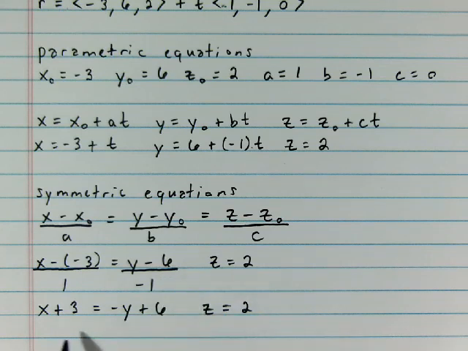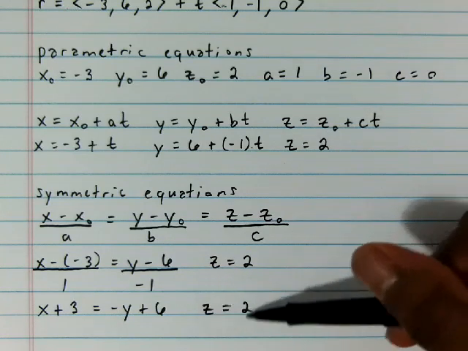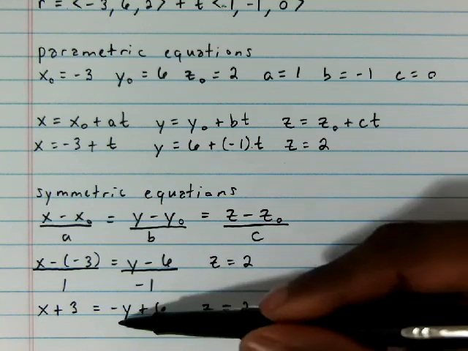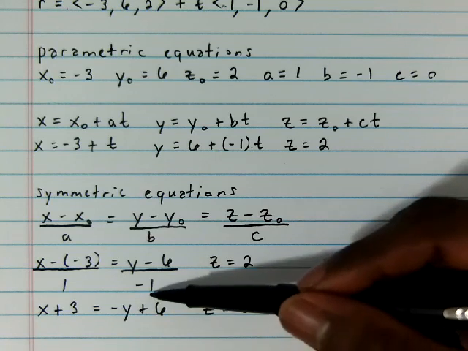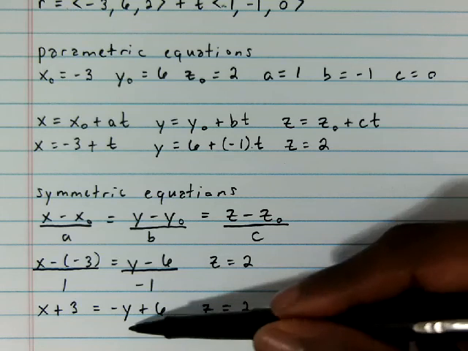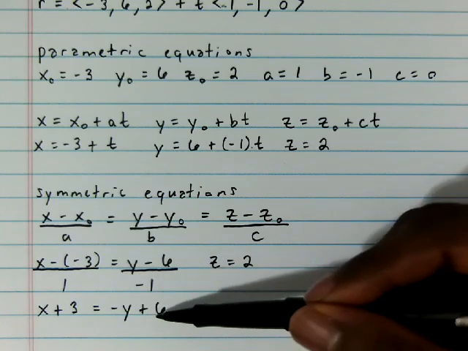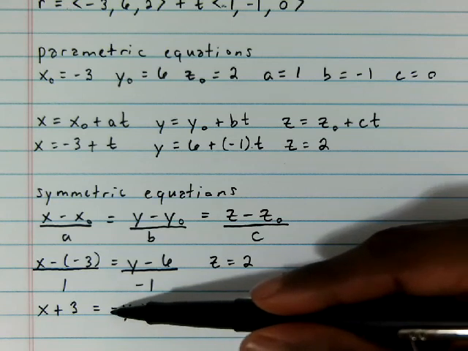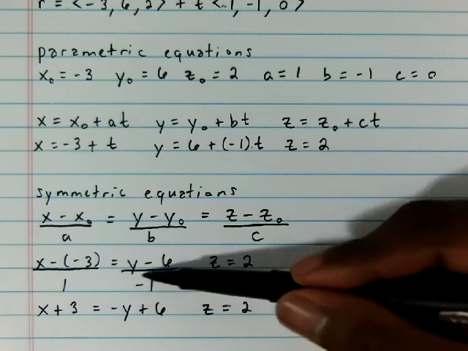It's not very easy to tell what L is in this form. You would know that your K component of L is going to be 0 because this is standing alone. But this, you might think, oh, well, I can put this over 1, and that tells me that my J component of L is 1, but that would be incorrect. Your J component of L is actually -1 because this has to be in the form y minus y naught. So you would take the factor out of negative, bring it down to the denominator, and you will get this, and then you can see that your J component actually is -1.